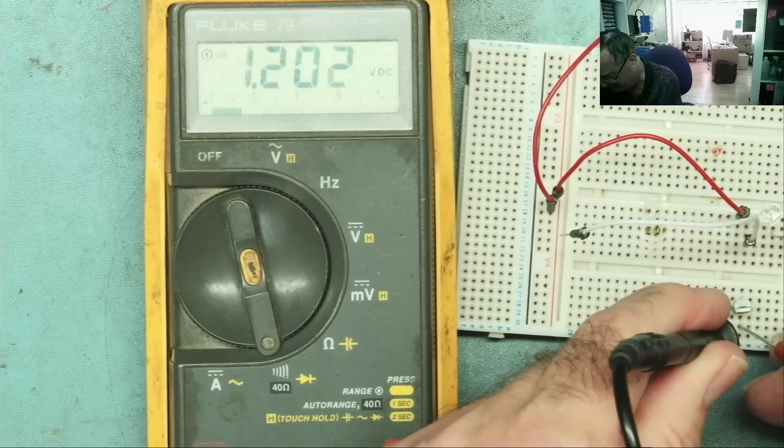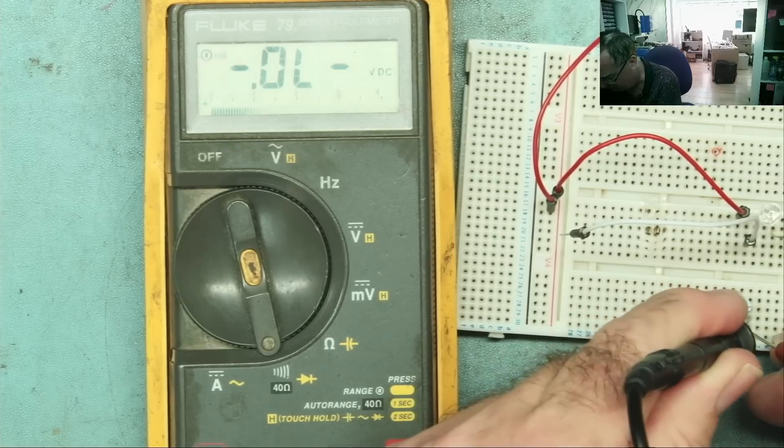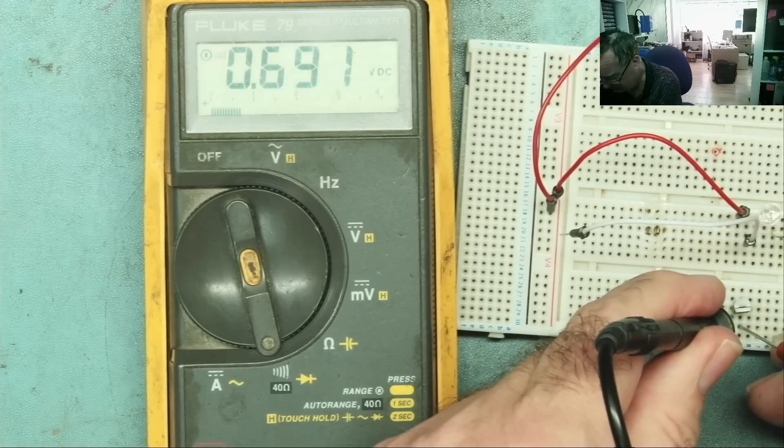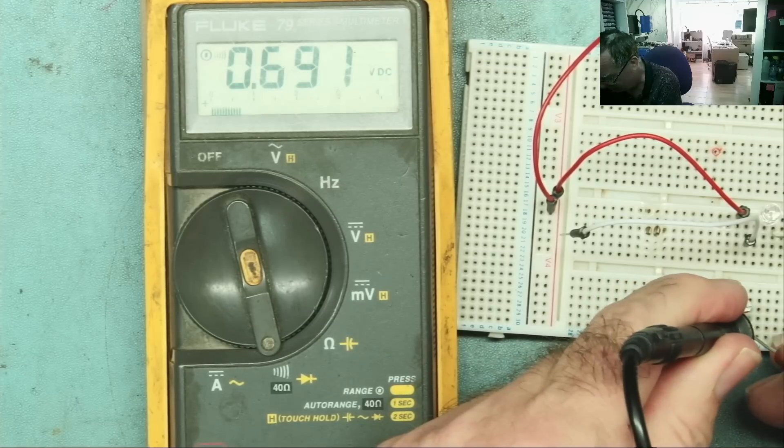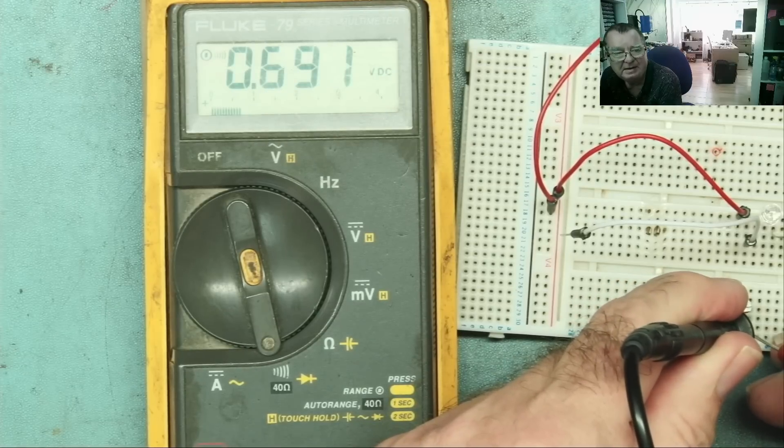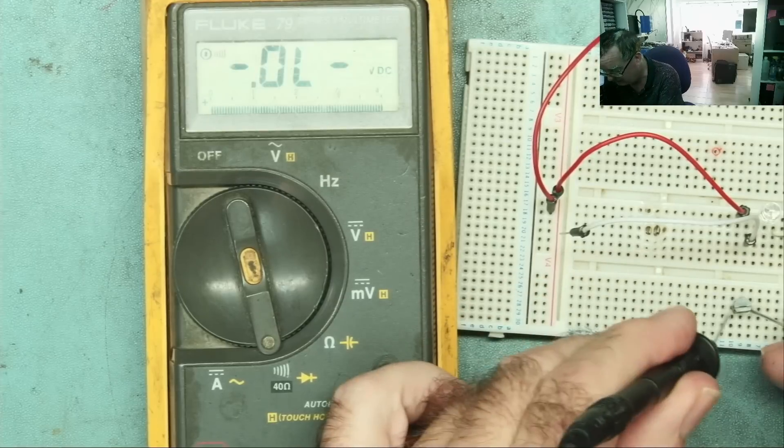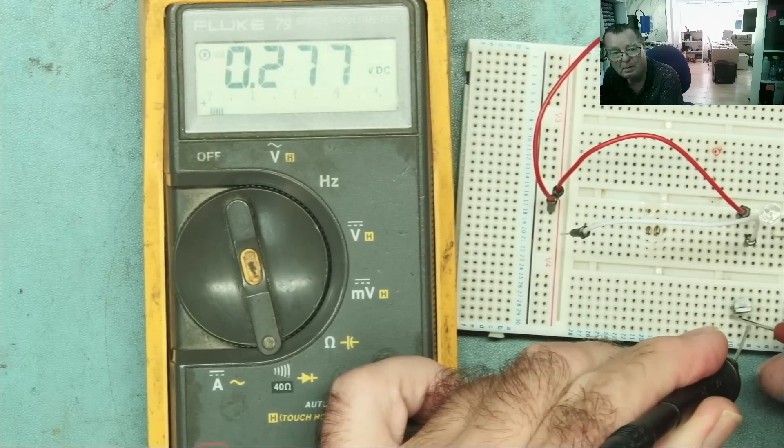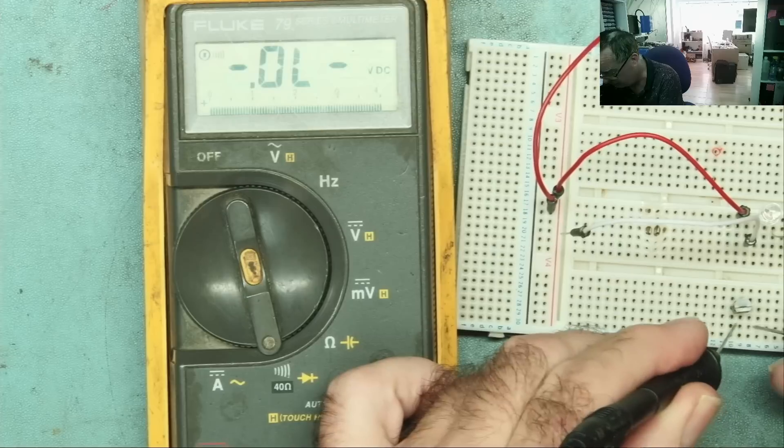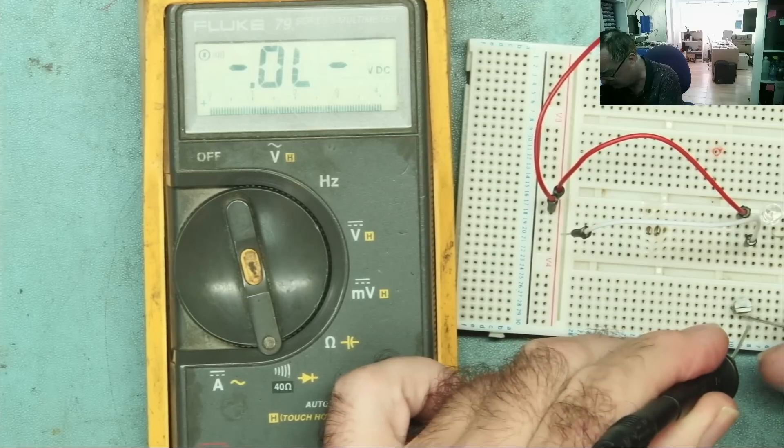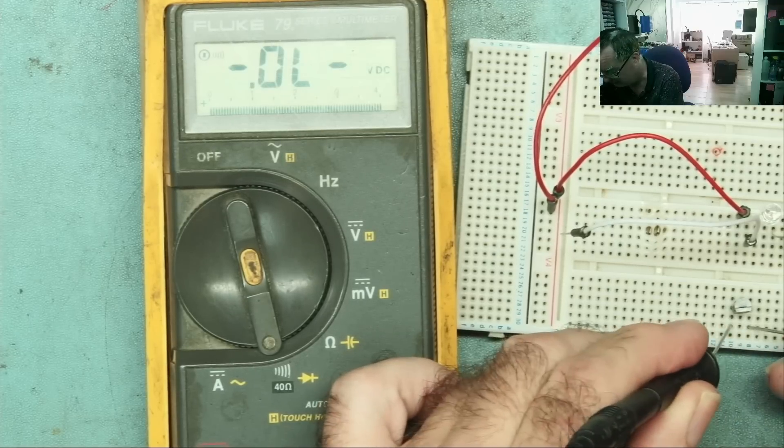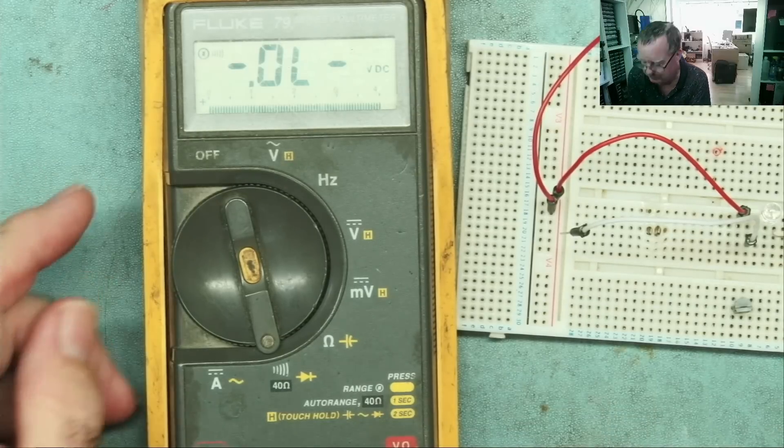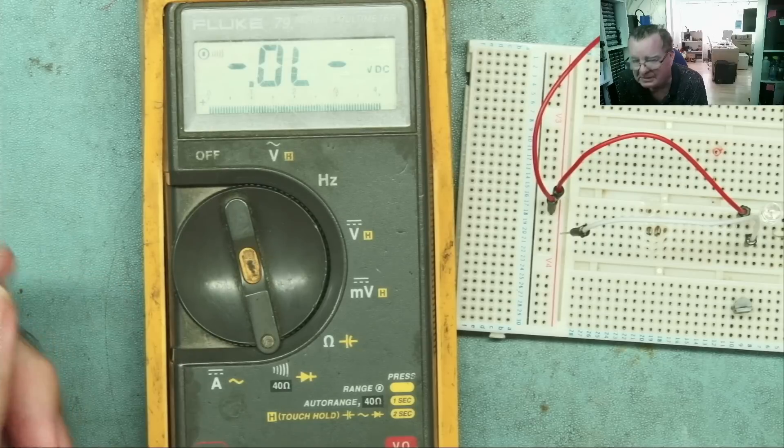That's with the positive to the gate, not the negative. So positive to the gate. It looks almost like a bipolar transistor. Almost like an NPN transistor. But we get this thing where we can kind of turn it on or we can turn it off, which you don't get with a bipolar transistor between collector emitter. So that's how a JFET works in circuit. That's how you would test it.